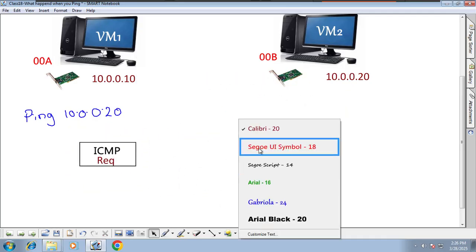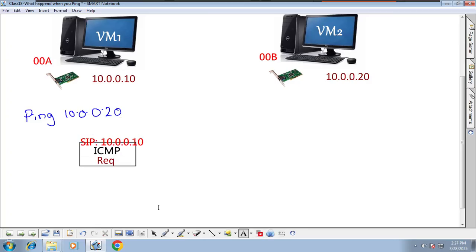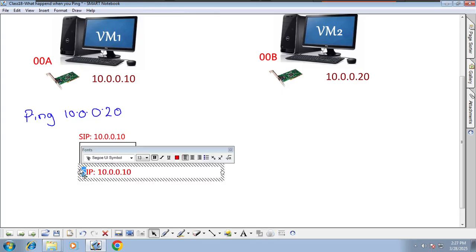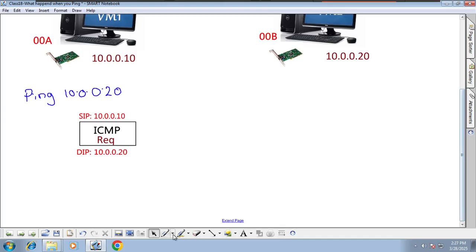What is the source IP address of this request? SIP means source IP address, 10.0.0.10. And the destination IP address, I will put it as DIP, is 10.0.0.20.